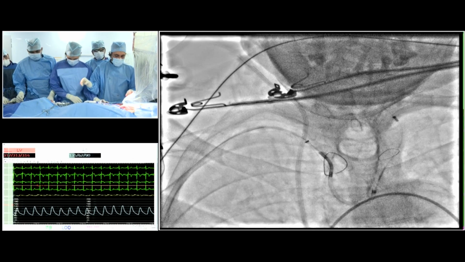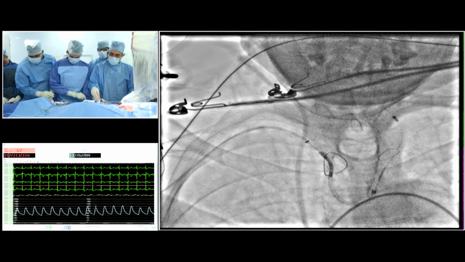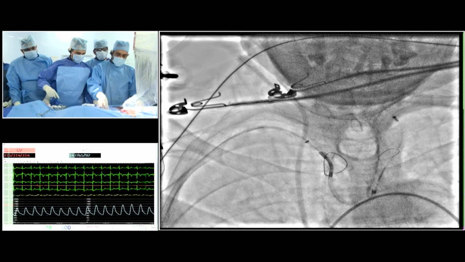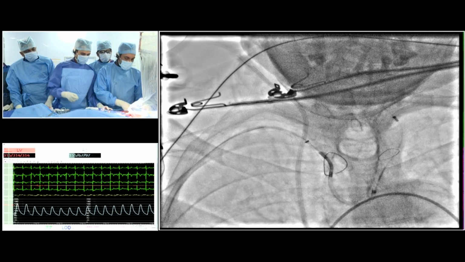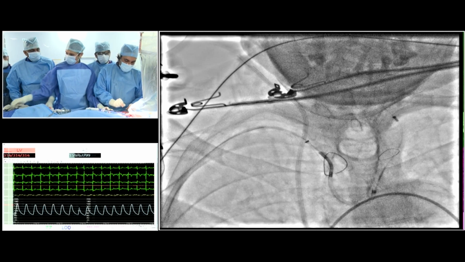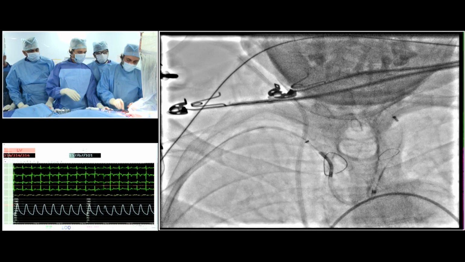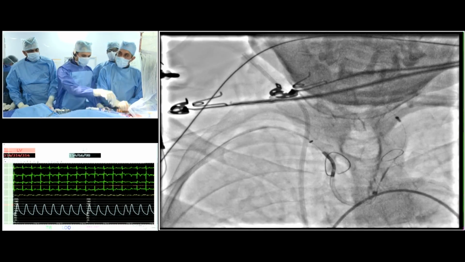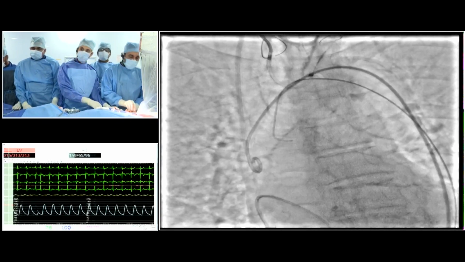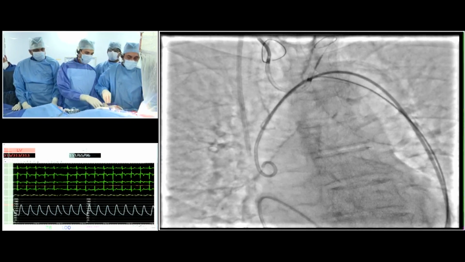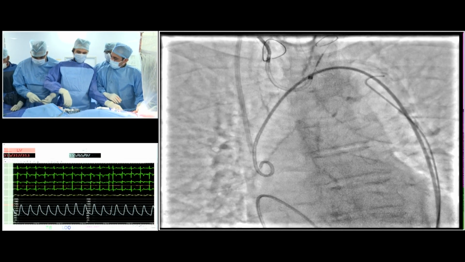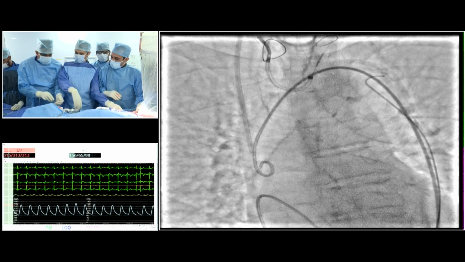Can I have the mosquito, please? So we have switched to totally just one closure device, and we presented our comparison of 2 ProGlide versus 1 ProGlide and provisional second device at London Valves as well. What we have seen is the minor vascular complication is more with 1 ProGlide, like some oozing, hematoma, but the major vascular complication rate, vascular occlusion, requirement of a stent and requirement of a surgery is not there with 1 ProGlide.